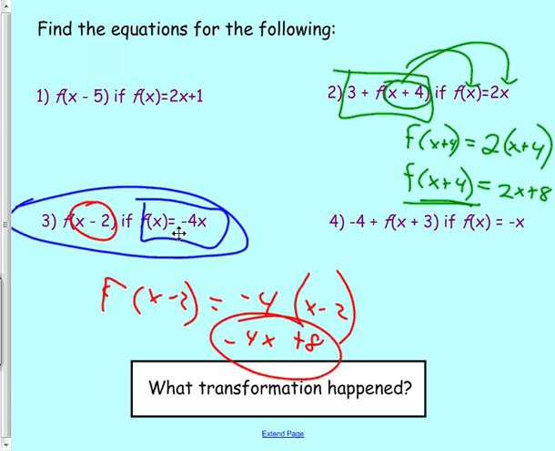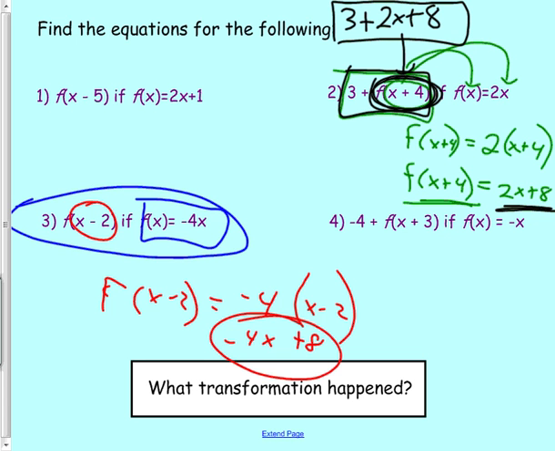Yeah. The original problem was to figure out 3 plus that, right? So here's f of x plus 4 right here. That I have just figured out is 2x plus 8. So I can put a 2x plus 8 right there. And I'll have 3 plus 2x plus 8. And then you just have to simplify that and you have your answer. So the final answer on that one would be what? It was plus 11, I think. 8 plus 3 is 11.